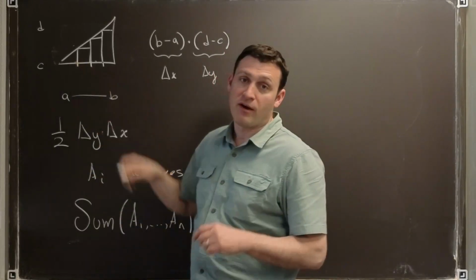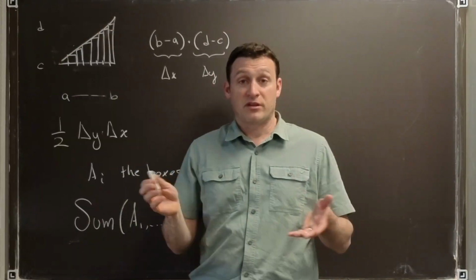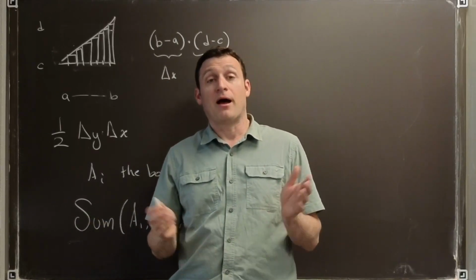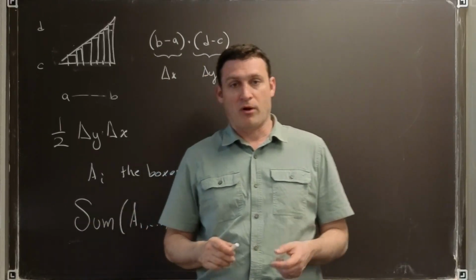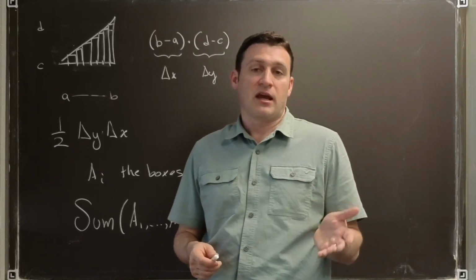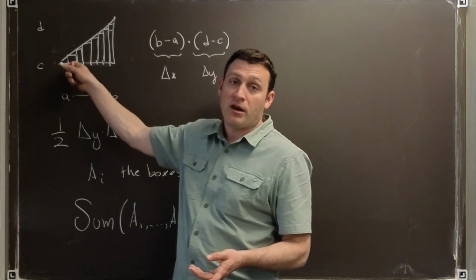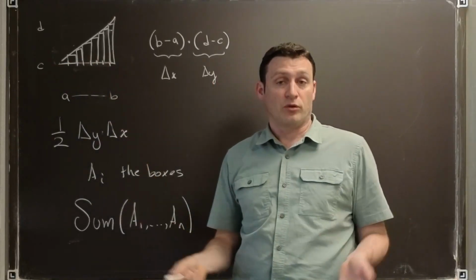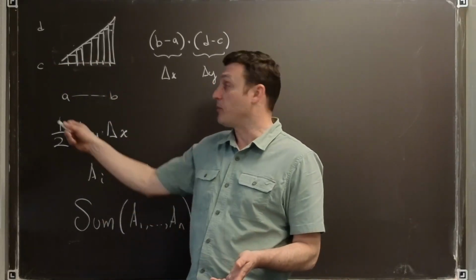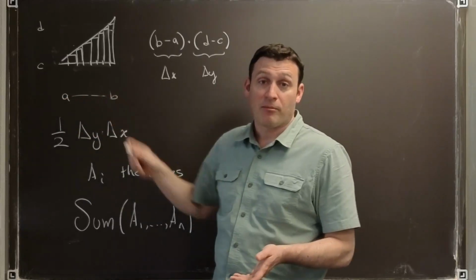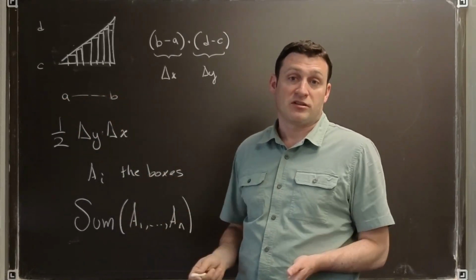I do that by subdividing differently. Having divided them into smaller shapes on the bottom, I now fit more boxes in, and I get a better approximation. Because of this technique, I can go ahead and refine the way that I write my sum. I can now see that I'm going to have A1, A2, A3, all the way up to the total number. So really all I need you to tell me is where to start and where to stop. That'll change my sum notation in a small way.